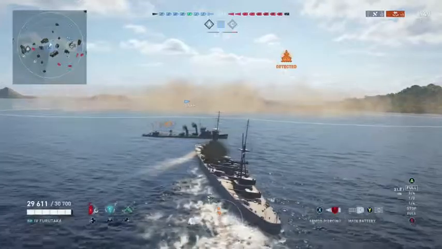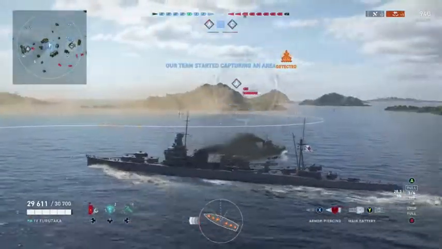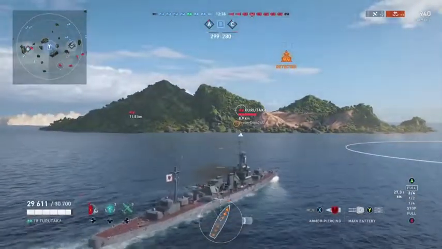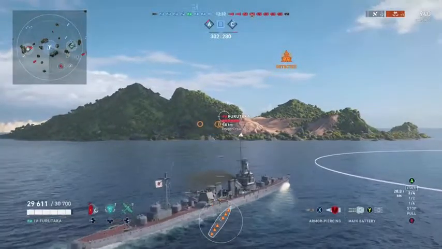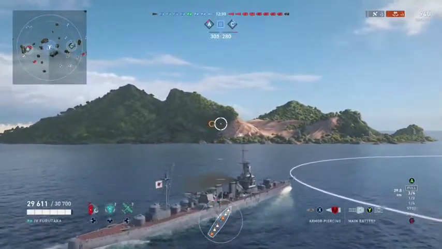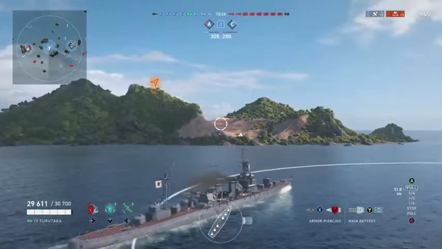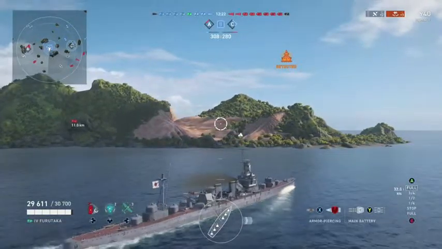Oh no. Thankfully it doesn't actually kill your teammate if you run into them, but it can possibly kill your enemy or just do a ton of damage. Yeah, the armor piercing is better for battleships or just larger cruisers, and then the high explosive is better for destroyers or smaller cruisers.